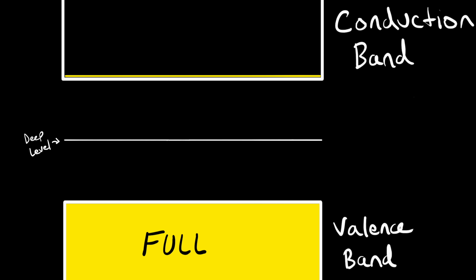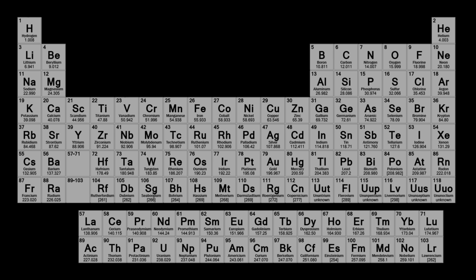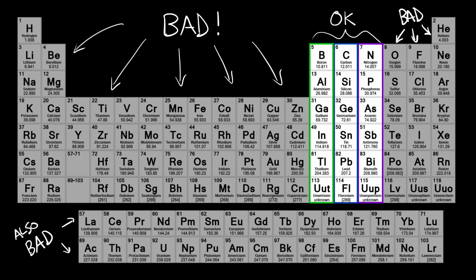The overall effect of the deep level impurities is that they act as traps for electrons and holes, stalling out the flow of electrical current and generating excess waste heat. In devices like transistors, deep level impurities lower the gain of the transistor, which can ruin their ability to amplify signals and possibly prevent them from switching at all. Okay, so big picture here. Generally speaking, anything outside of these three columns are likely to be horribly incompatible dopants with silicon, and contamination of this type should be avoided at all costs.